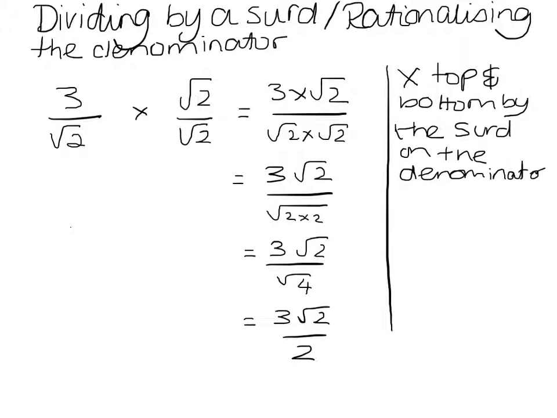And now, the reason we are calling it rationalising the denominator, hopefully you can see, is because our denominator is now rational. It started off being irrational and it's now rational. So that's why it's called rationalising the denominator. A couple of other points to note. These two expressions are equal because all we have done is multiplied by 1. And if you multiply by 1, you are keeping the expression the same. So that is really 1.